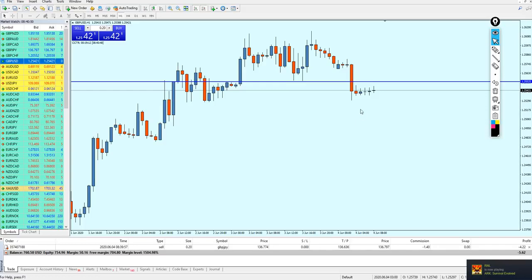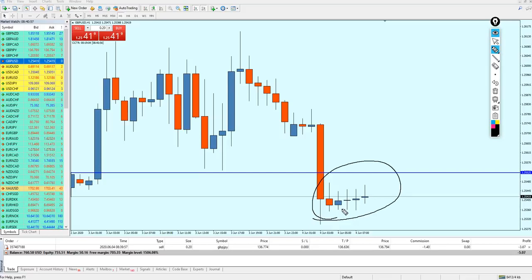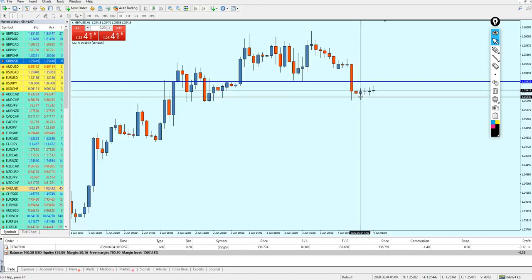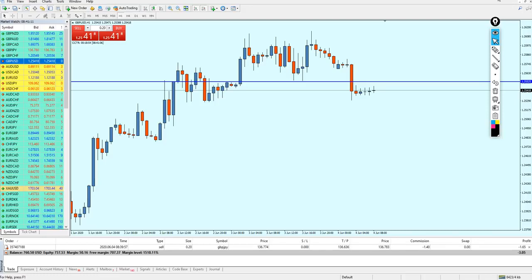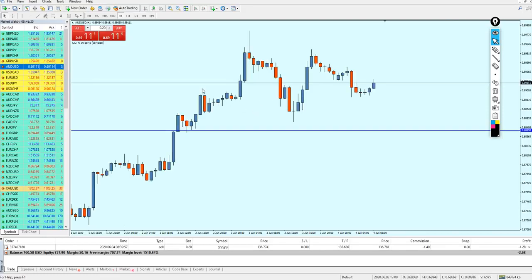Actually, let me just tell you that with these kinds of markets, when you see the market has been ranging like that for the last 5 hours, it's a market that you really don't want to trade. You don't want to open any trade right here. That's the kind of market that you want to avoid until you see what's gonna happen and who will win this battle. Is it the bulls or the bears? Let's keep looking. AUD USD, so far I don't see anything good here.